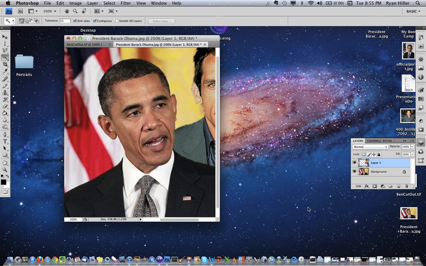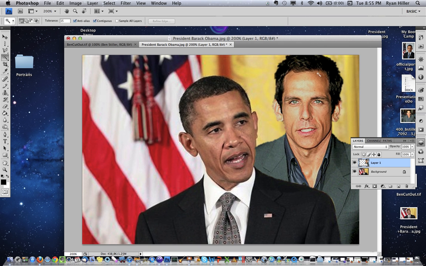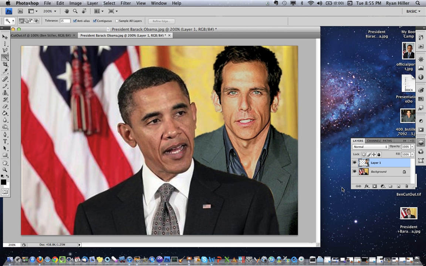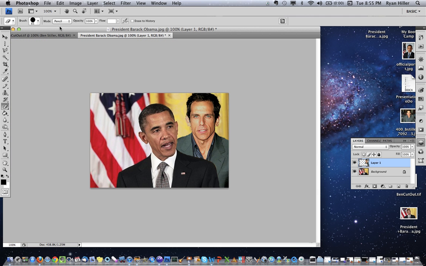I'm going to zoom in, grab the lower right to show you. There's Ben Stiller, Secret Service for Barack Obama. Now, if I spend a little bit more time, I could get the edge here. You can see a little bit of Ben Stiller on the face of Barack there. I can grab the eraser and actually fix that a little bit. But now the edge is not soft. Okay, in any case, that is the idea. And that is how to add a picture that you have cut out into another picture.